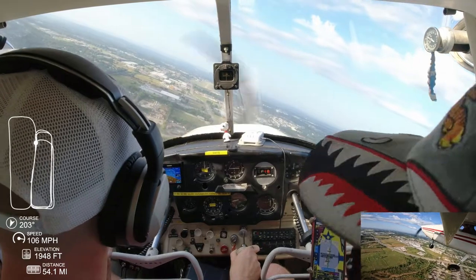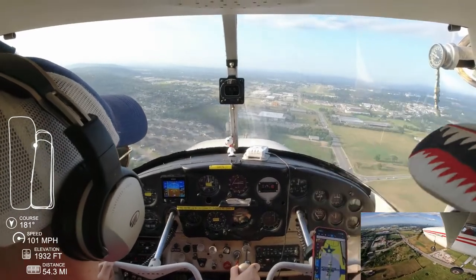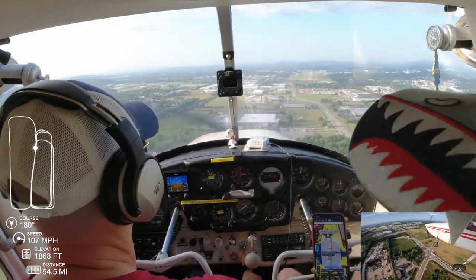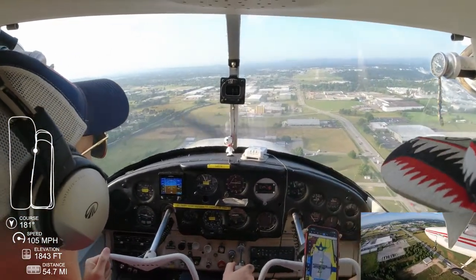Too far again. Just a little bit. That's okay. That's pretty good. Yeah, just go back over to it a little bit and then start your descent down. Yep, we've got one red light. As long as you're going under 100, you can put your flaps in, and that's going to slow you down even more. Yep. Yeah, let's pull the power back to 1700 or less.